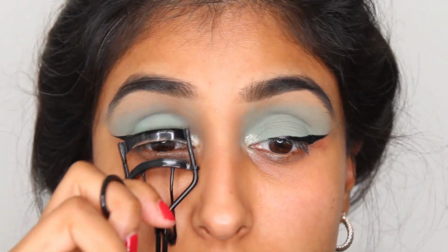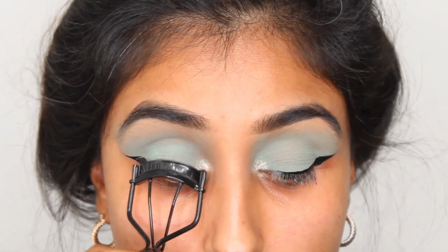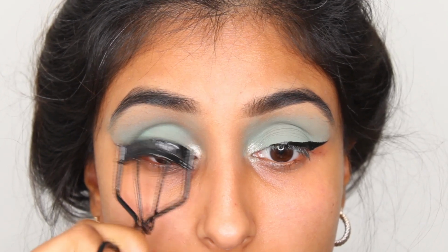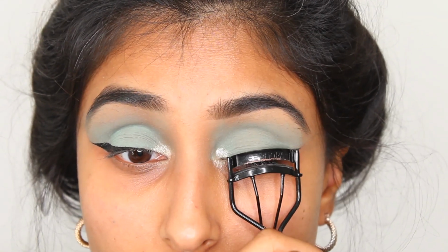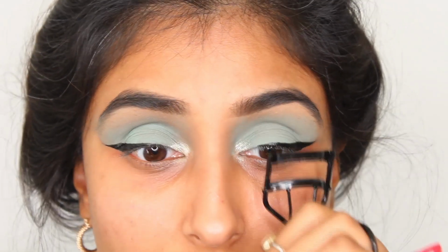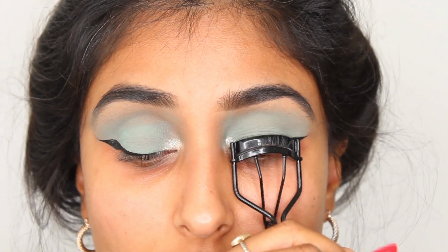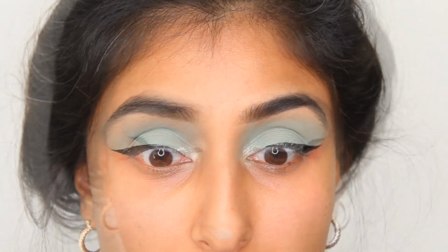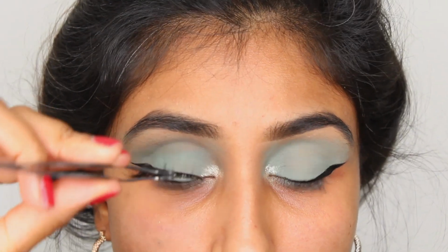So I've gone in and completed both of the eyes, and I'm just going to go in and put my lashes on. So I'm just going to go and quickly pump my natural eyelashes with my curlers. This really helps, guys, with just making both your natural and your lashes look like one. I'm just going to use my lash applicator to do this. So I'm going to just put my lashes on.